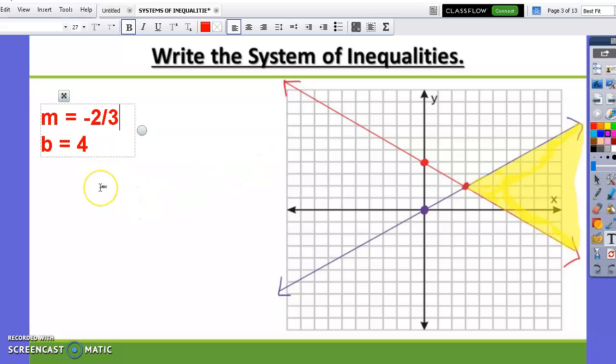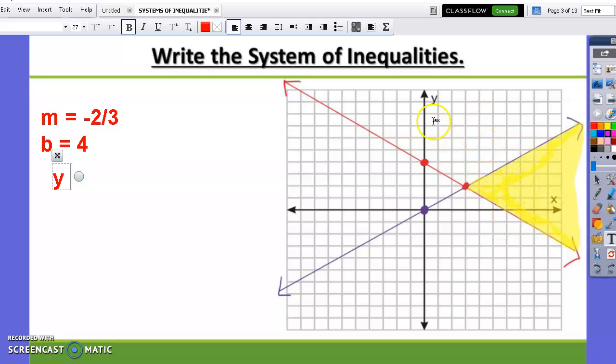Okay, so now that we have our slope and our y-intercept, we could write the equation to our line, or inequality, I'm sorry. So you're putting this into y equals mx plus b form. In this case, we are not using an equal sign because it's an inequality. And I know it's an inequality because I have shading here. Okay, so you're going to look at this line and only this line. And the shading, if you were to put your right hand over top of this line, the shading is above it. So this is a greater than shading.